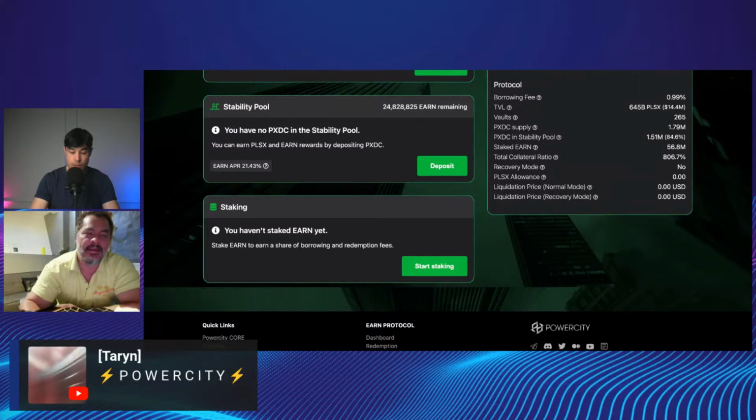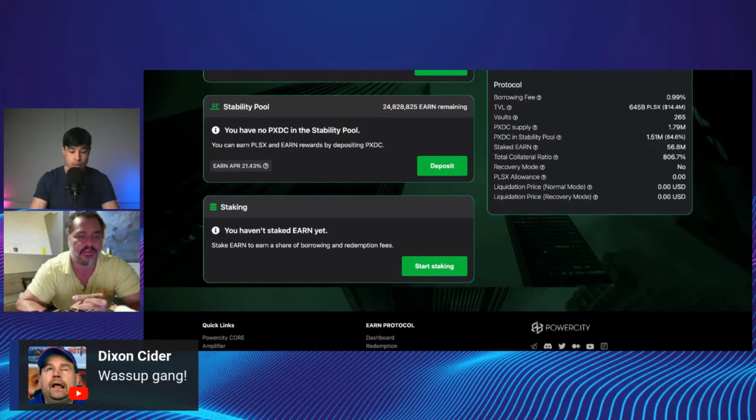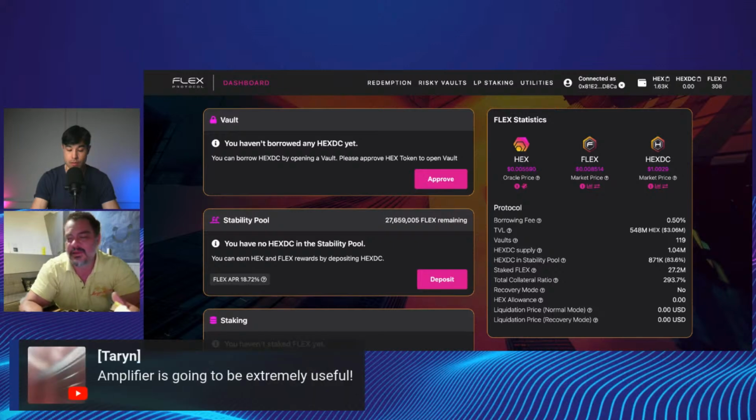You tell it ahead of time, I want this to go over here at certain points, and I want this to move over here at certain points. You fund it with some gas, and when those points are reached, it just does those actions. It saves you time from having to go in there every day. I mean, still monitor your positions, but you can actually control your positions a little bit as well using this protocol. You can keep things at levels where you want them to be.